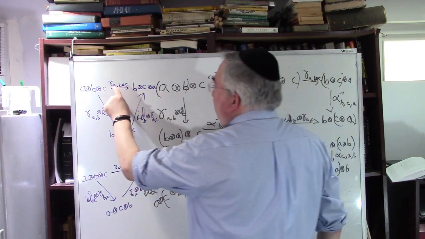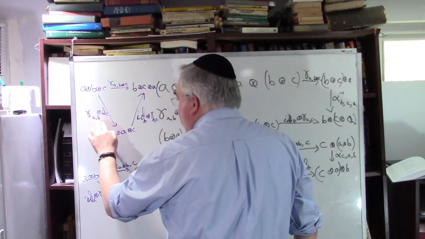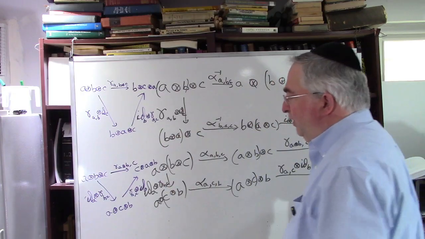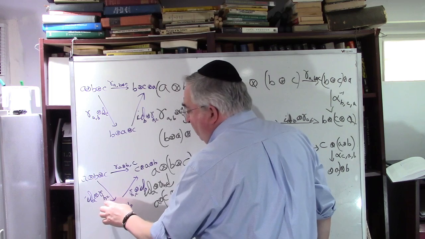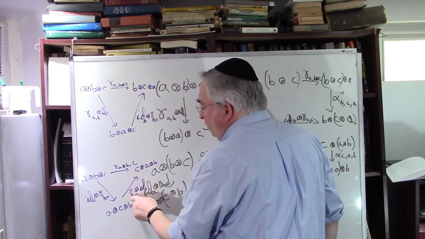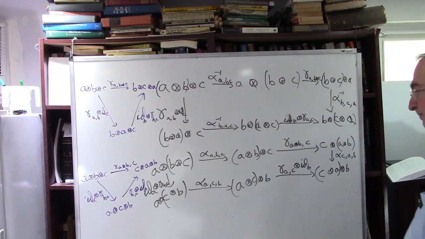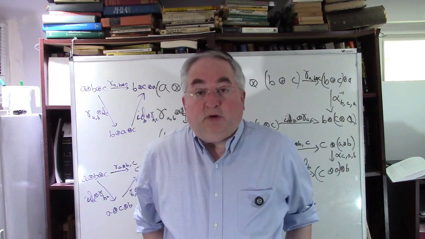You want to cross A and BC. That's the same thing as crossing A with B, and then crossing A with C. Okay, same thing over here. You want to cross AB around C. Well, that's the same thing as crossing B and C, and then afterwards crossing A and C. And you get that. Okay, so that's a very nice requirement. So we're going to have this over and over again.